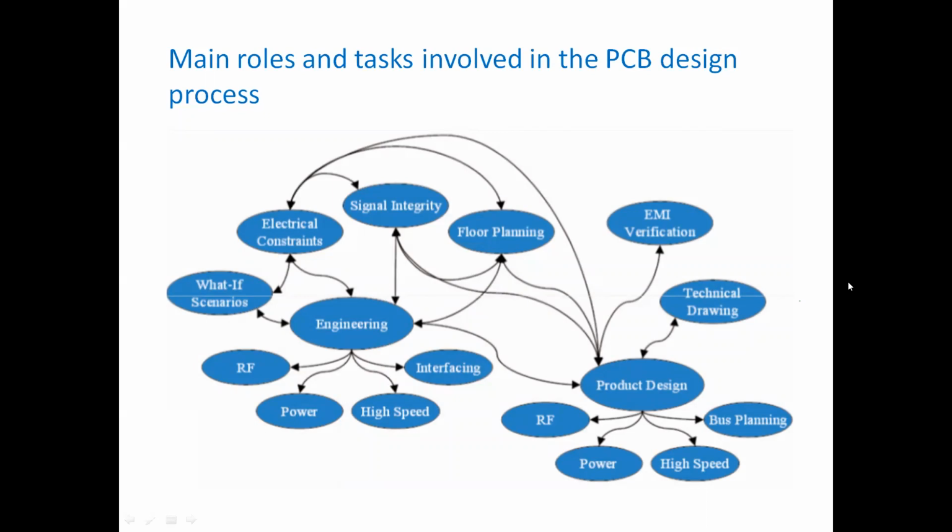The main roles and tasks involved in the PCB design process are, on the engineering side, we need to clearly plan the floor plan, that is, how many components can be accommodated in the given size of the board, how to interface the signals, what the speed of the signal is, and what the power requirements are for the devices implemented in the circuit. In the case of RF circuitry, we need clear layout techniques to be implemented, what-if scenarios, other electrical connections, and signal integrity.